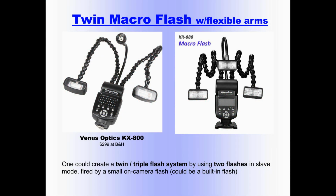Next. One of the best things I've done, really, is to use this flash. There are these flash heads, two flash heads, and now there's a version with three flash heads, and I have a few of these for sale. What this does is, you put this on your camera, and then you move the flashes around, and you can put one behind your subject, one on the side, in the front, or two on the side. So it's an easy way to direct the light in different directions.